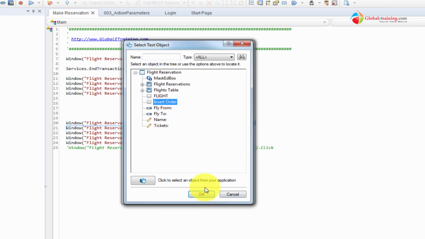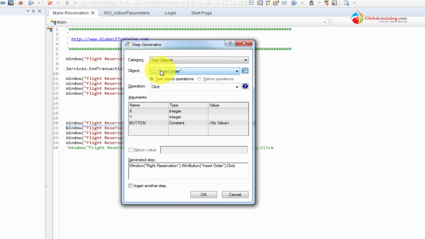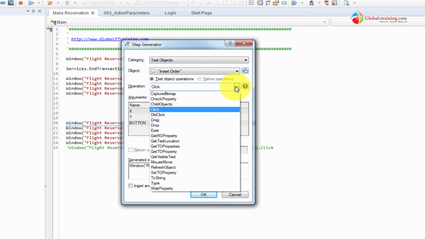So you can pick the object you want to work with, then that object gets selected here. Now once you have the object, you can pick the operation that can be performed on that object. You can click on it, you can double click on it, you can get auto property, get text, do a few things here.